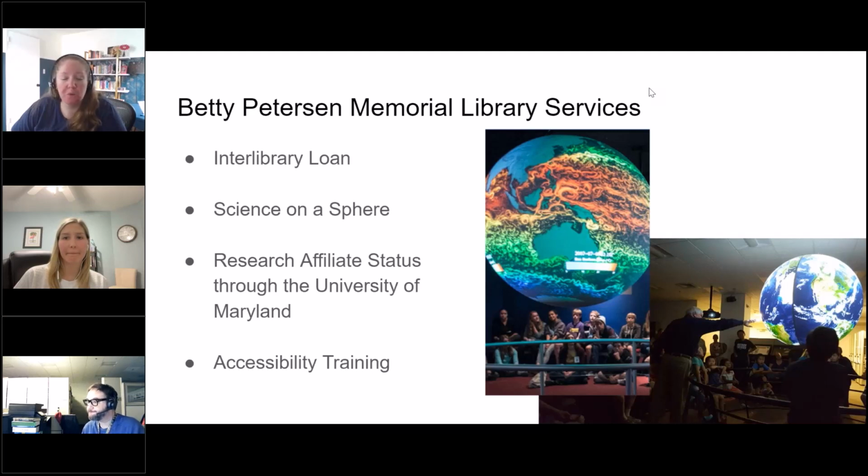Could someone bring their laptop and camp out at the library at your location? So the IP addresses that are included are not the Wi-Fi in our building. They are only the networked connections. So if you have access to a workstation here, you can. There is an unmanned workstation in the library where you can access library resources. So if you were to come to this building and didn't have a workstation to connect your laptop to, you could come to the library and use the computer that we have here. So that is an option.